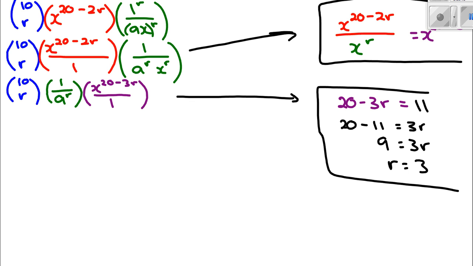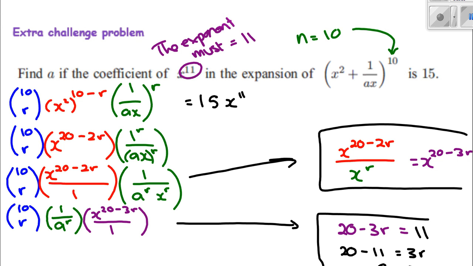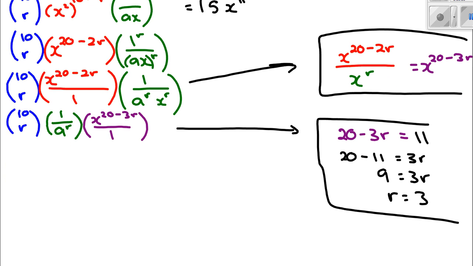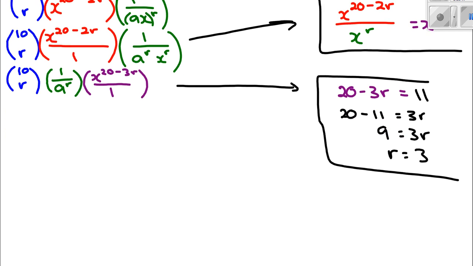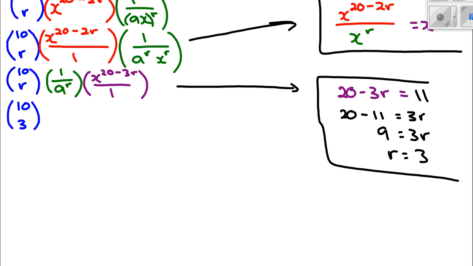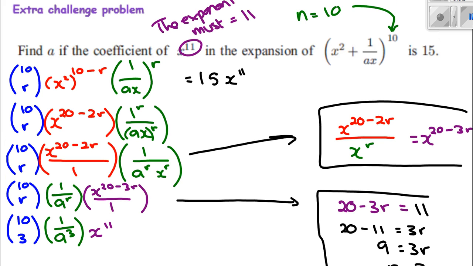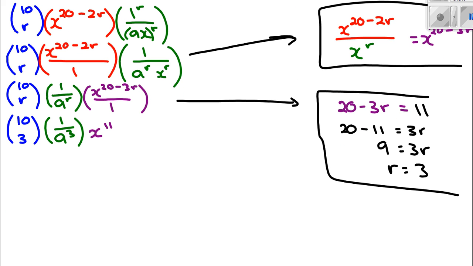And then I just like to leave all this lined up. So we know r is 3. And don't forget all of this is also equal to, as we said at the top, 15x to the 11. So it's good to have that at the beginning, just so you don't forget what we've got it set equal to. So we can sub in. We know r is 3, so we can now set this up. 10 to the 3, 1 over a cubed, because r is 3. And then we know that's going to equal x to the 11, but you might want to double check: 20 minus 3 times 3 is 11. At this point we might want to bring down what it's equal to again: equals 15x to the 11. I sort of stopped doing that because I've got all this going on the side, but you can bring it down the whole way if you want.